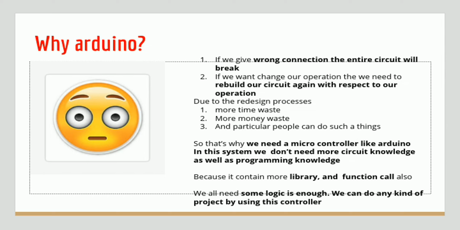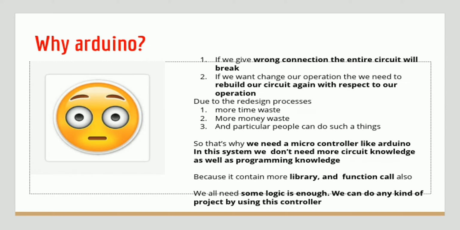Take a simple project, where when a person enters the room, the door will automatically open. If I want to do this project, I can use some basic transistors and basic logic gates. By using these fundamental components, I can do this project. But by using the Arduino, I can change my processing using the program alone.